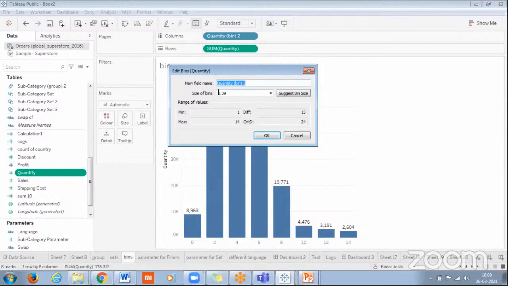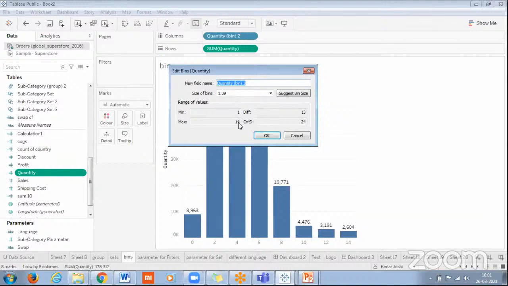Then Tableau will suggest what should be the default bin size according to the formula that we have seen. And here the range is given according to the data set that you have connected. Tableau will identify the minimum and the maximum here.